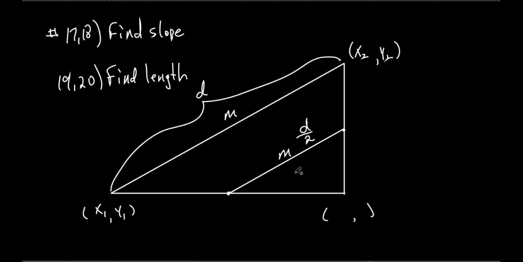Okay? So that's 19 and 20. They do give you points. They give you numbers. They don't give you x1, y1. They actually put numbers in here, okay? So you find the distance. You know the distance formula. We've been going over that enough. I don't think I have to write that down for you. You should know how to find the slope. I don't have to write that down for you. So make sure you're ready for it tomorrow.